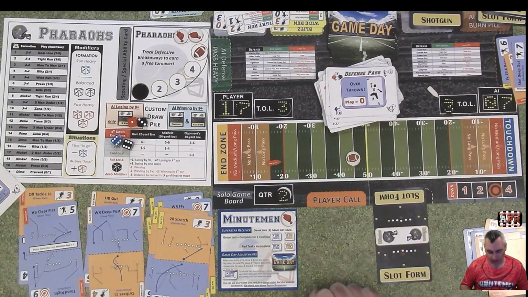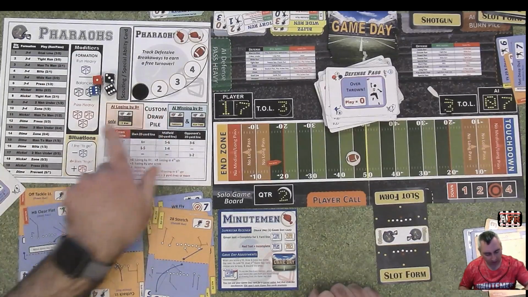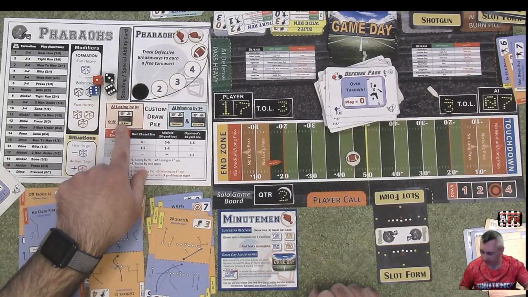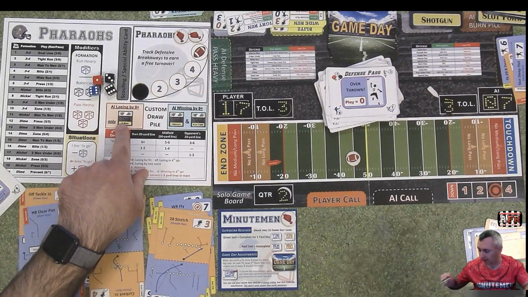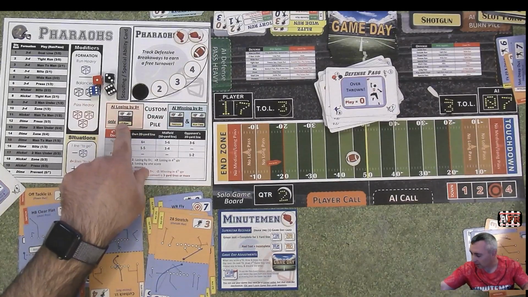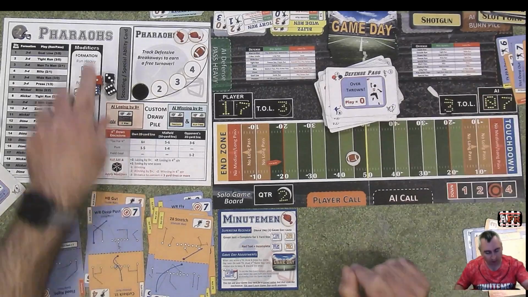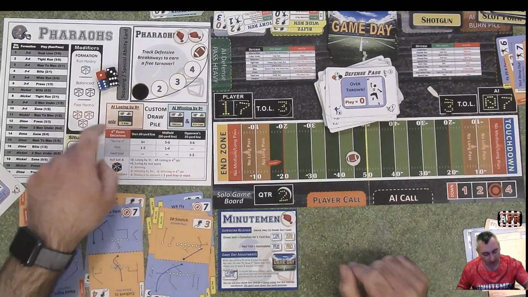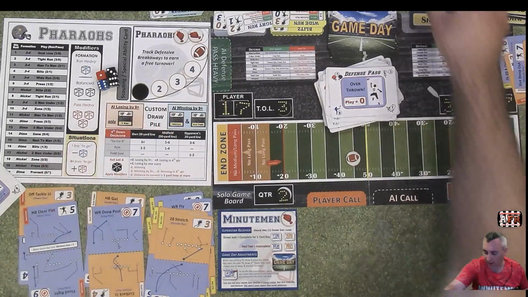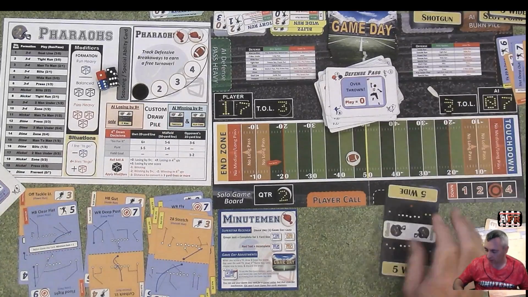Oh, and they're actually going to use their slot formation. Oh, you know what? I'm sorry, I just realized that when they are losing by 9 or more, they only use their 5 wide. So actually one of those plays shouldn't have been called. I apologize for that. I just noticed that's part of the AI sheet. They get a custom draw pile, depending, or some of the teams do. So actually, when they're losing by 9+, they'll only use their 5 wide formation. All right, so we'll put that one down.